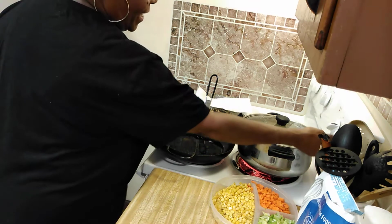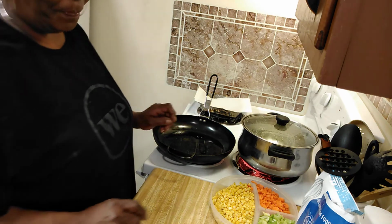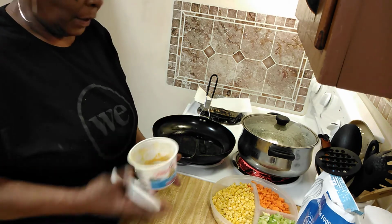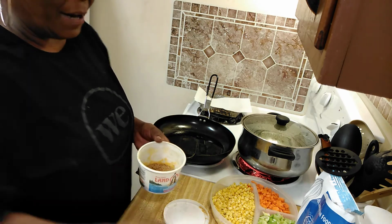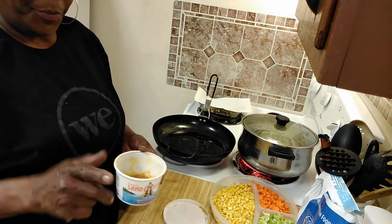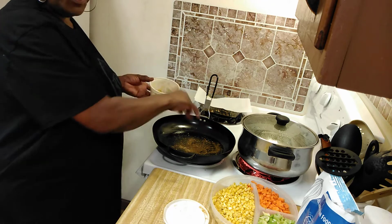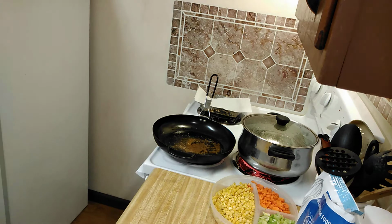And in this skillet right here, I have a little oil in this skillet. I'm going to add some of my go-to seasoning. And again, my go-to seasoning is all the seasonings that I use on a daily basis, and I don't have to keep bringing out jars and jars for the normal usage. But I do bring out jars if I want to add something different. So I'm going to season the pan. It has the oil in it, and I put about a teaspoon in there. That was about 3 pinches.